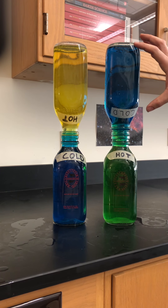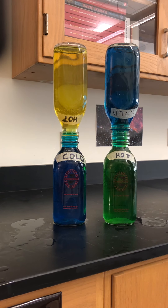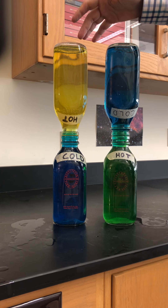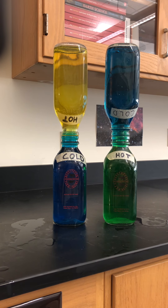The heavy, more dense cold water wants to sink down, and the lighter warm water wants to rise up. When they're oriented correctly based on density, there's no mixing. But if you flip and reverse them, the heavy wants to sink and the light wants to rise — the cold sinks and the warm rises. Really good visual. I think it's definitely a worthwhile activity to do with your students — great for observation and inference, and for pushing those NGSS phenomena. Hopefully this will work for you. Have a lot of fun with this!